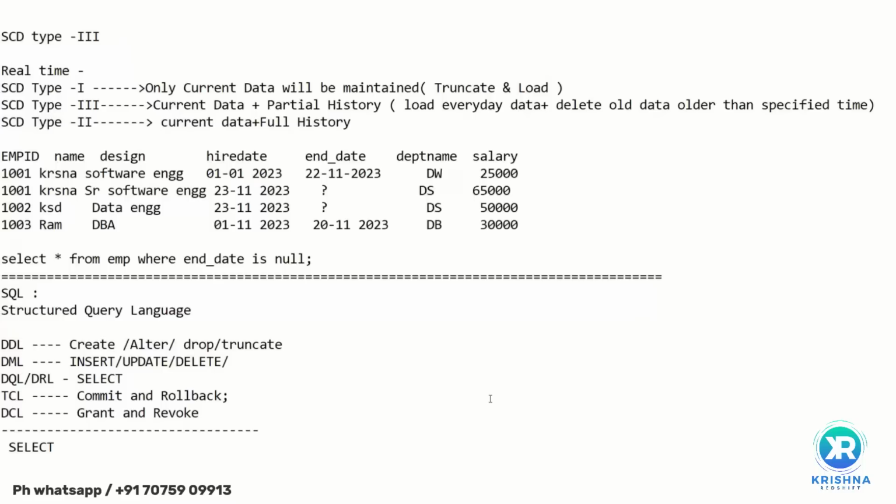PLSQL was there long ago. For example, you worked on Oracle around 10 to 15 years ago, right? In those days PLSQL was mostly used. But after ETL tools came, people never used PLSQL because all the job is done by ETL tools.